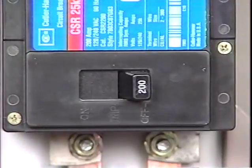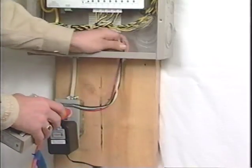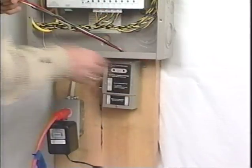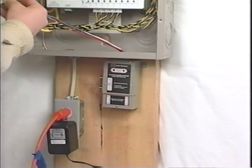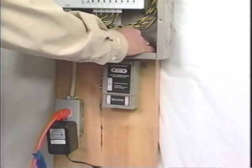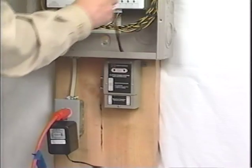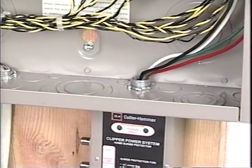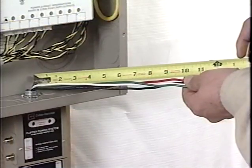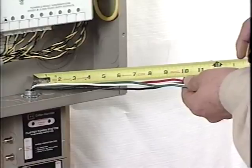With the main power off and the target breaker in the off position, the two phase leads, ground wire and neutral wire can be safely pulled into the load center using the closest half-inch knockout for entry. The CHSP's barrel connector is then inserted and the lock nut re-threaded and turned until it is firmly locked against the inside wall of the load center. The CHSP is now securely mounted. Leads should be no more than 10 inches in length to ensure proper performance of the Surge Protector.